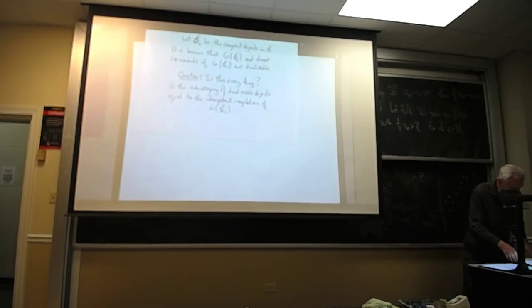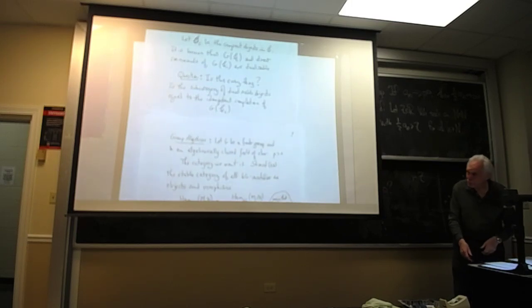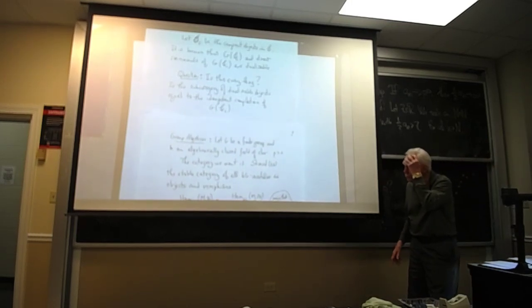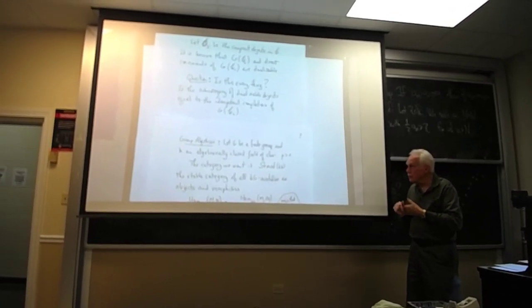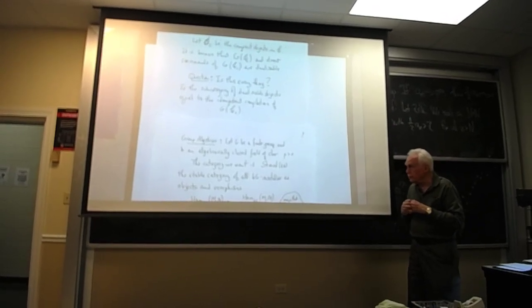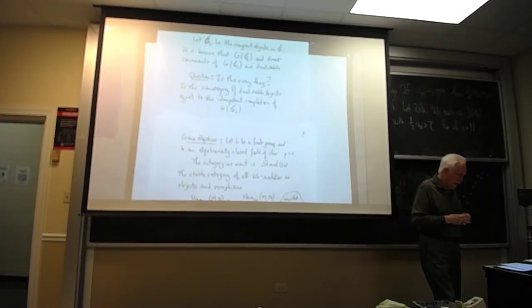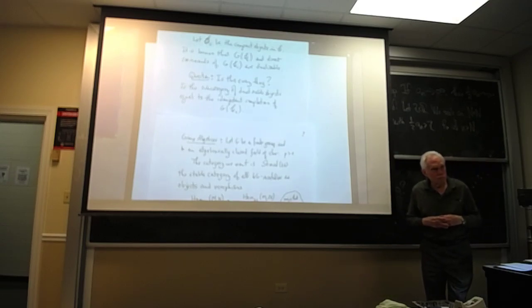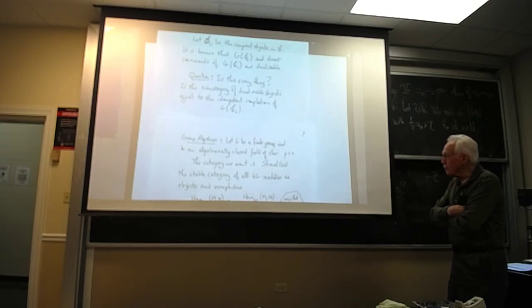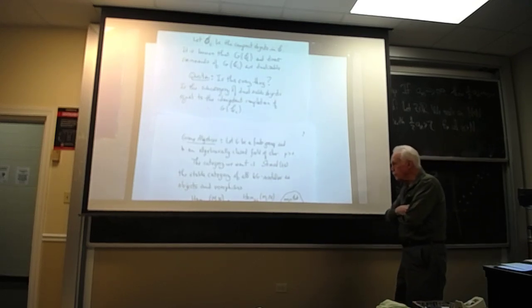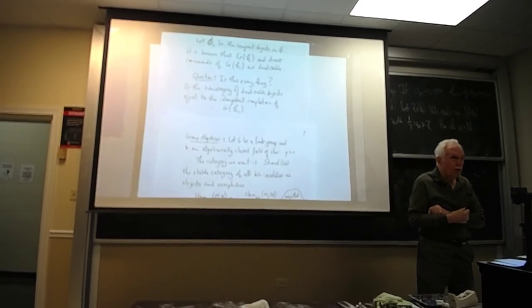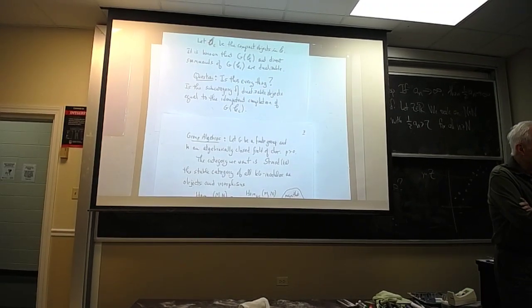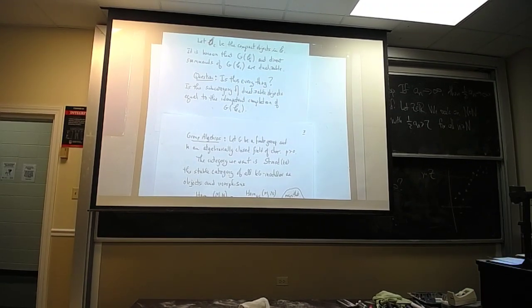Okay, now let's get specific. That is as specific as I get. I'm going to talk about group algebras. So we want G to be a finite group, and K, let's say, an algebraically closed field of characteristic p. The algebraic closure actually just saves you a lot of words in this. It's not really necessary. The category we want is the stable module category. So this is the category whose objects are all KG-modules. I mean all of them, infinitely generated and everything.